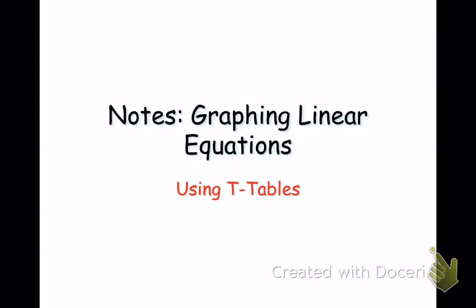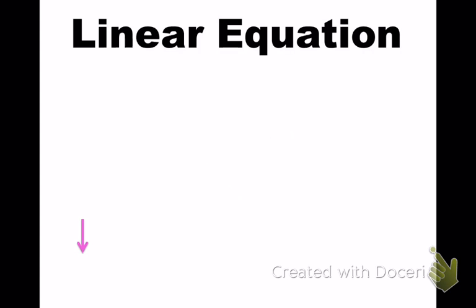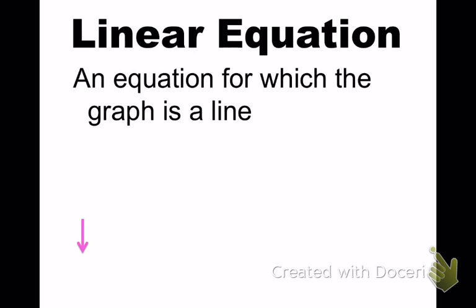Today's lesson is going to be on how to graph lines, and we're going to be using something called a t-table to do so. You may know them as t-charts. So a linear equation is an equation for which the graph is a line. All equations make some kind of shape on the xy plane. Linear equations make lines, and it's pretty much in the name. You see the word line in the word linear.